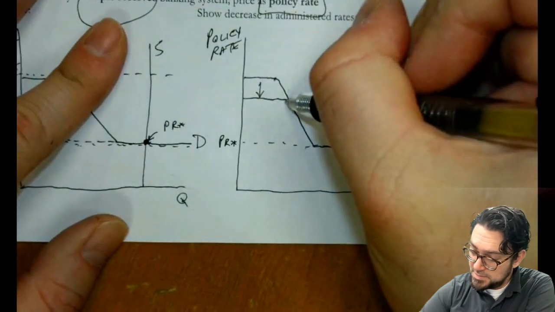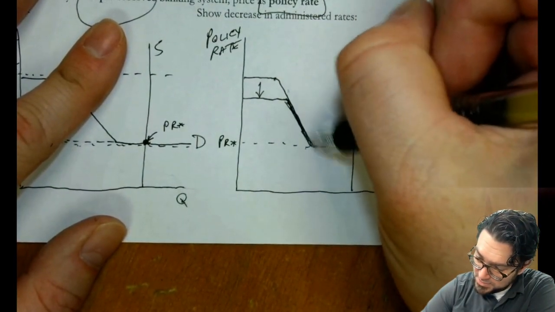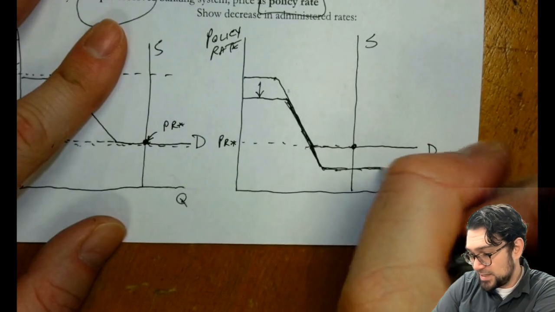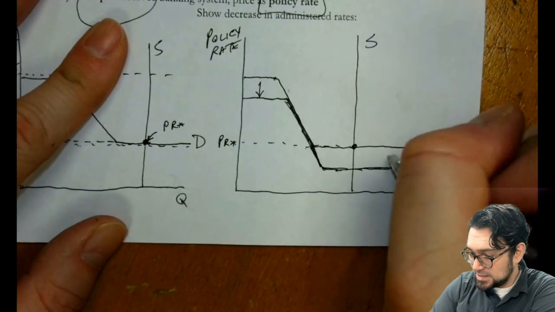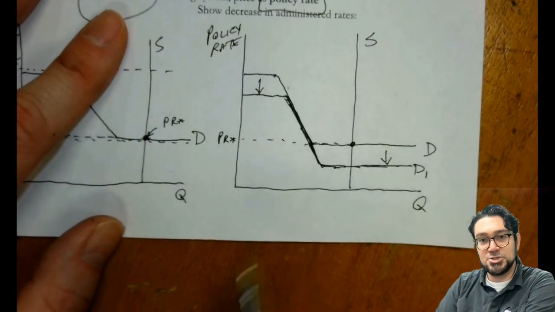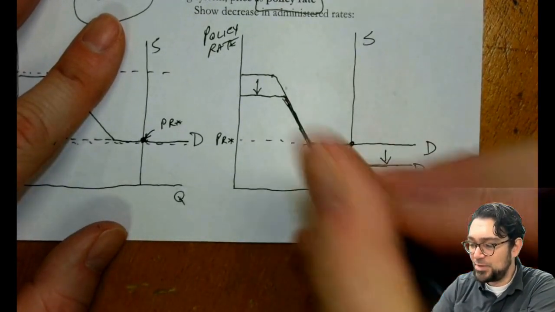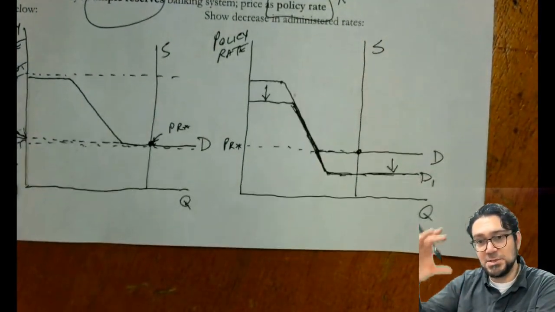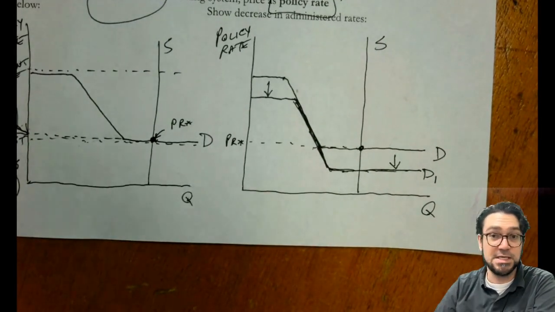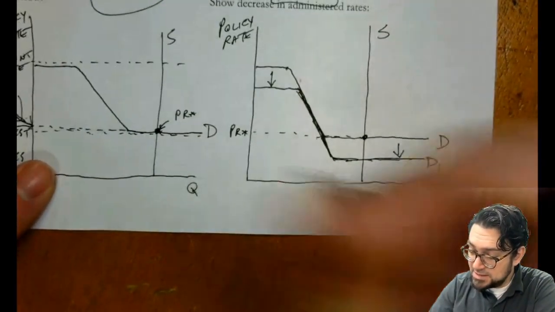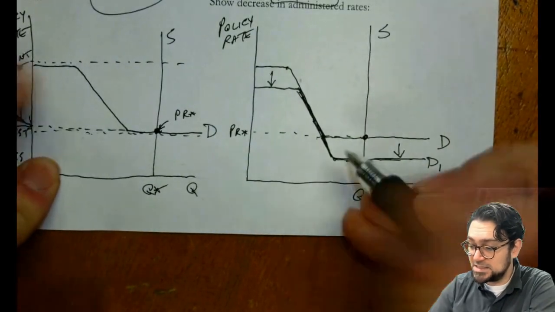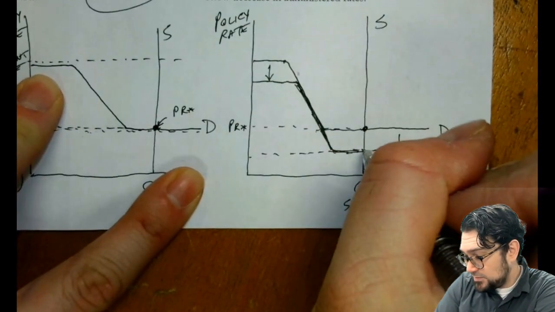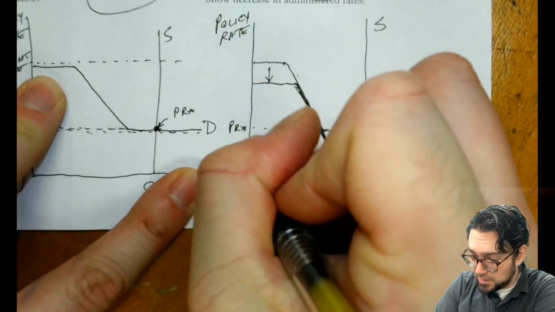So this one comes down, and then this one tracks along with it, and then it continues to come down a little bit until we come back over again. And so that's going to be D sub 1. And it looks like demand is actually shifting down. It looks like that, but it's not actually happening. What's happening is that the price floor and the price ceiling are moving down. And that's basically forcing this demand curve into a slightly different shape. And so the quantity of money actually stays the same. Notice the quantity of money stays the same, but the interest rate, the new intercept, is now PR1.